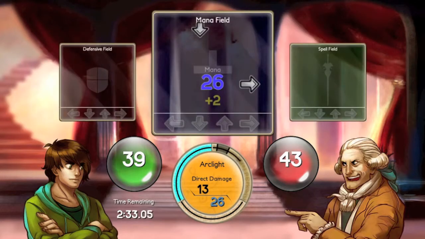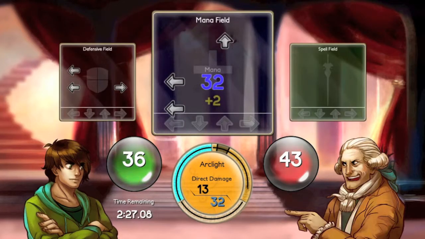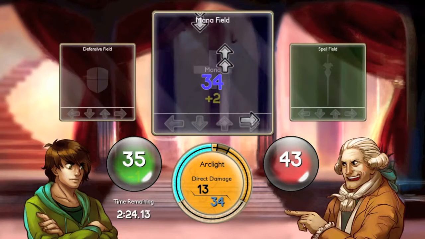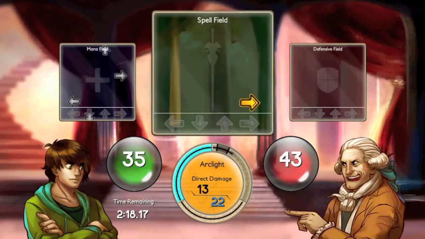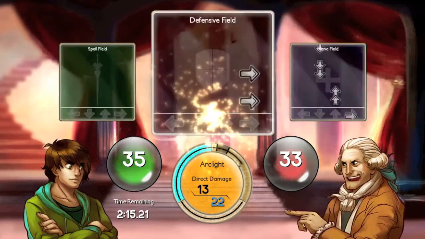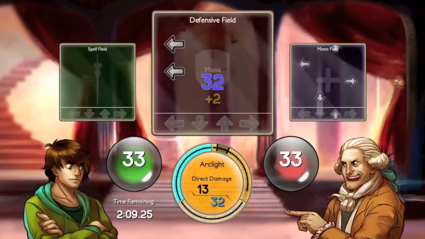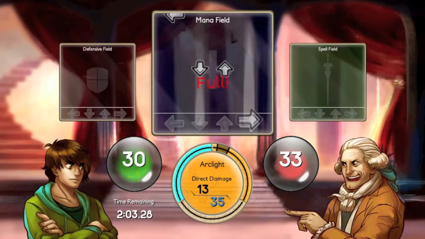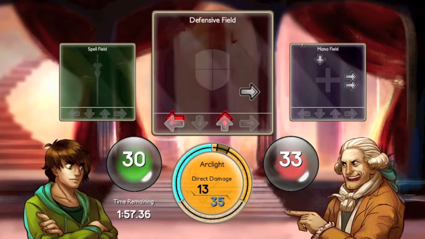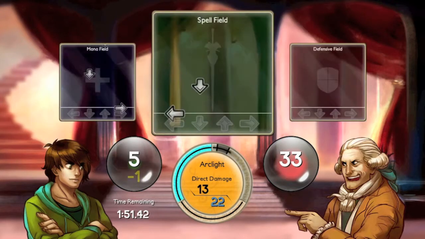Right, it was more important for me to defend there than actually cast my spell. Probably swap back to the keyboard if it's going to keep giving stupid commands to input on a D-pad. Oh, bugger. It was like, seriously, who thought that was a good idea? Oh, crap, I'm getting my ass handed to me.